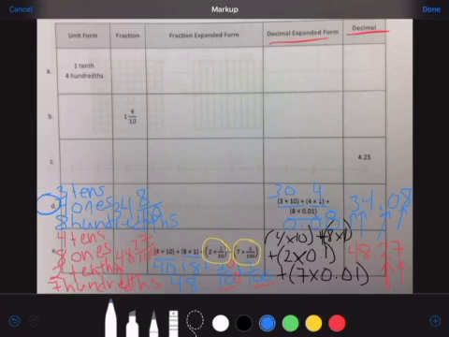Now for this center part, for the fraction expanded form, again, for the tens and the ones column, it's going to look just like it does in decimal form. So then we have 3 times 10 plus 4 times 1 plus, and then we have to write this part, but in a fraction form. So 8 times, and then how do I write 1/100th in a fraction? Well, you write it 1/100th. And that's what you do for D.